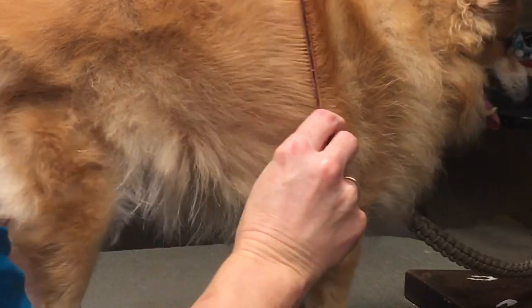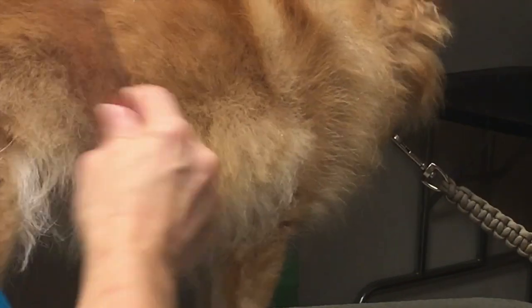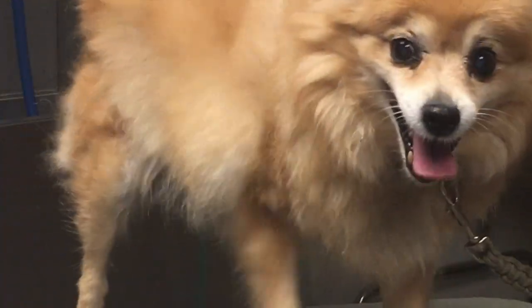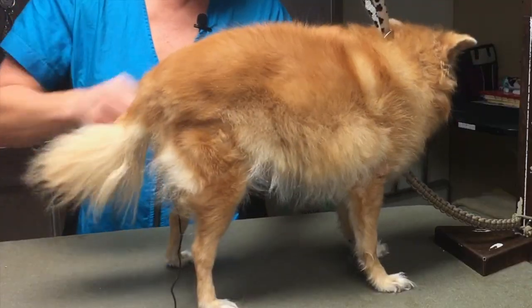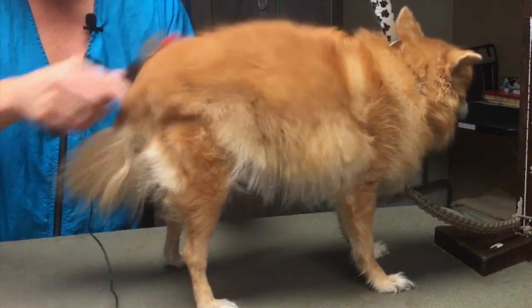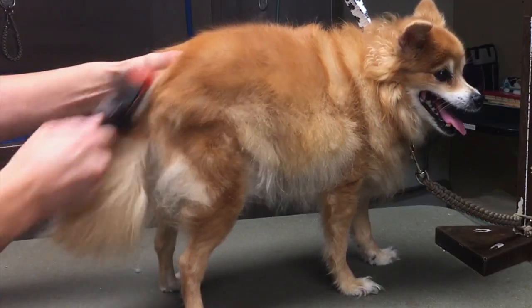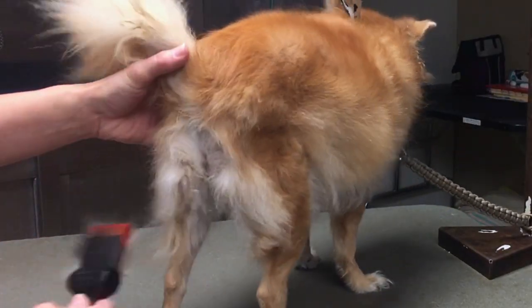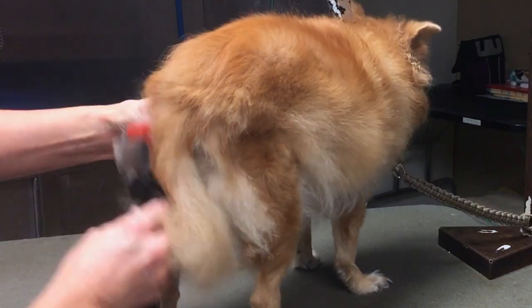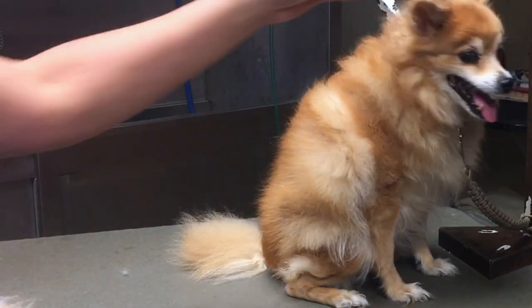I'm going to show you the magic that we can work with her skin and coat in the tub by properly bathing, brushing, and drying Foxy. Some awesome bathing tips coming right up — but the first thing we need to do when prepping any dog for a bath is thoroughly brush them out before the bath. I'm trying to stimulate her skin and coat as well as remove any dead shedding hair. She is very touchy because she is an older girl and she is shedding a lot today.